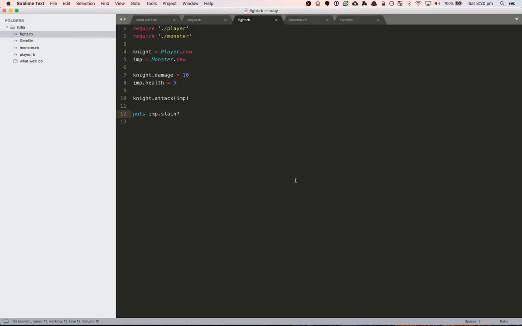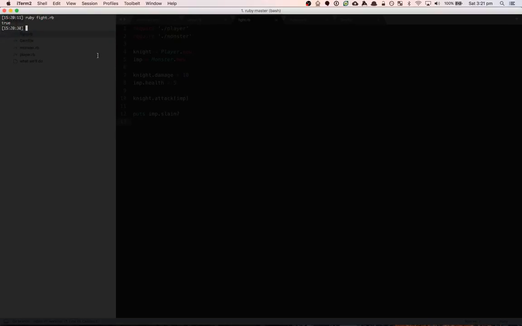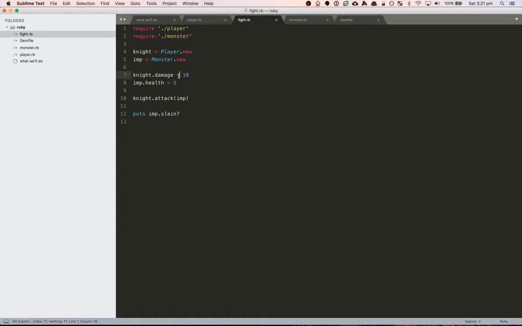So we've managed to kill the imp, which is great, but it's not perfect. This isn't ideal. We want to be able to attack him maybe multiple times, or maybe have a back and forth. But before we do that, this code is kind of ugly, and we've managed to trip ourselves up by not having set things. So first we're going to do something about that.